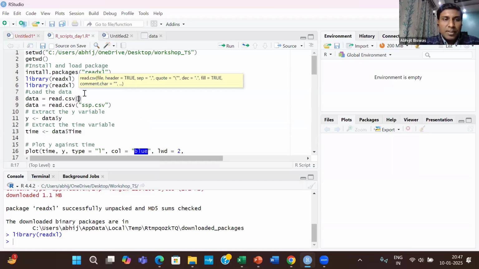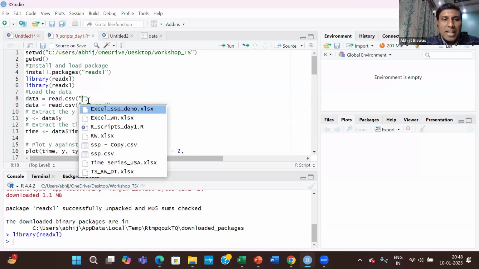Within bracket, double quote, and within double quote, place your cursor. I repeat, data is equal to read.csv, open bracket, within bracket, place your cursor and hit tab. Once you hit tab, it will show you all the files that you have kept in your working directory.